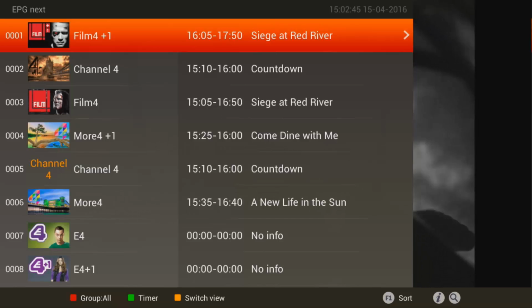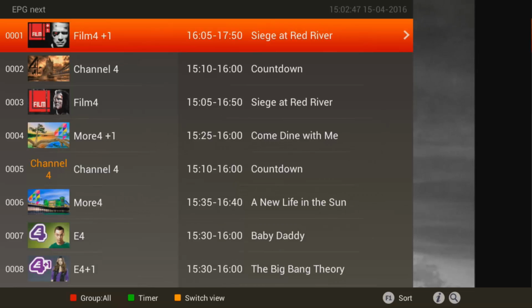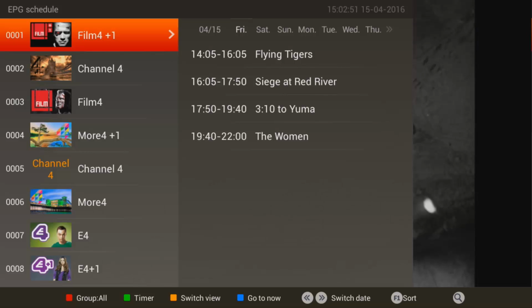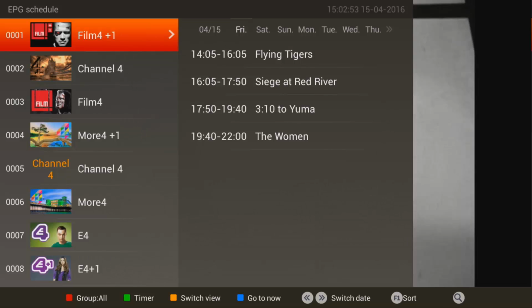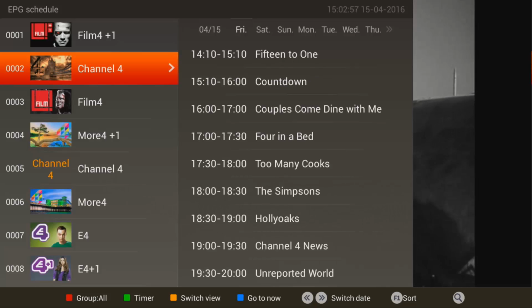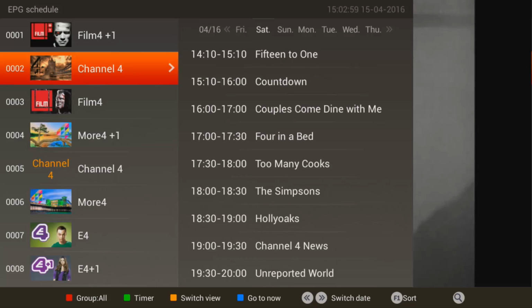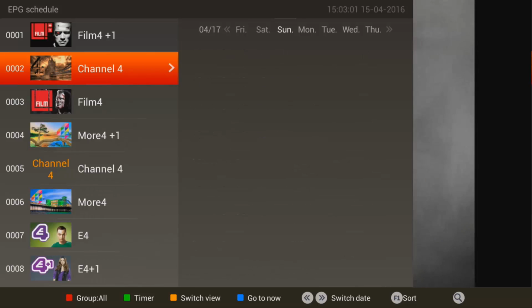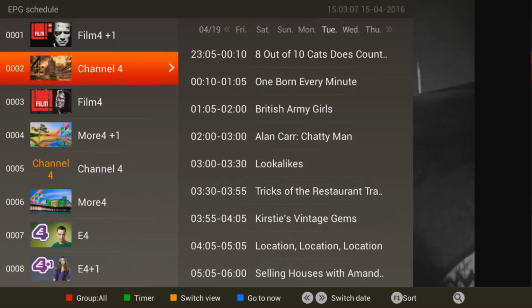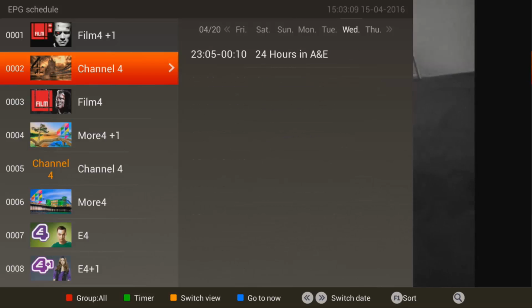Now, the EPG can be changed, guys, into however you like. If you press the yellow button, it will switch it from grid to now. Press it again, it will switch it to next, what's on each channel. And if you press it again, it will switch it to EPG schedule, which will give you a 7-day guide within a day's listing. Just go to the channel.